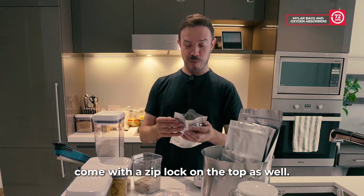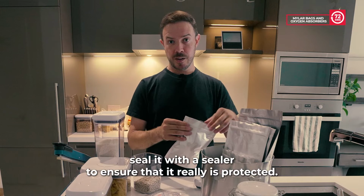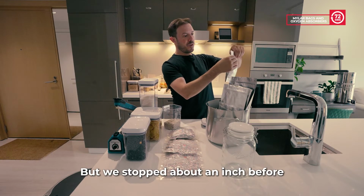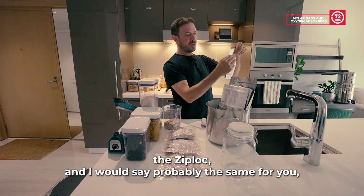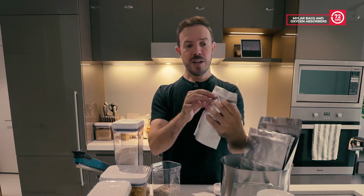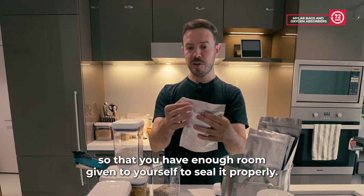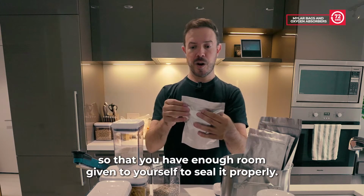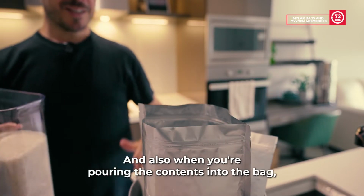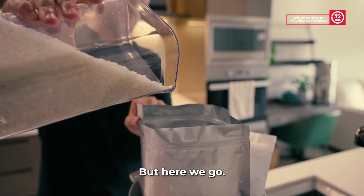These Mylar bags come with a Ziploc on the top as well, but we suggest that you seal it with a sealer to ensure that it really is protected. We stop about an inch before the Ziploc, and I would say probably the same for you. If your Mylar bags don't have a Ziploc component, then you want to stop probably 2 to 3 inches from the top of the bag so that you have enough room to seal it properly. We're using the pot to hold this stable, and also when you're pouring the contents into the bag, the pot will help gather anything that possibly misses. But here we go.